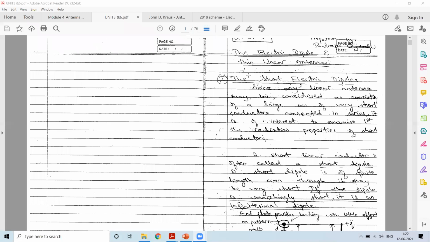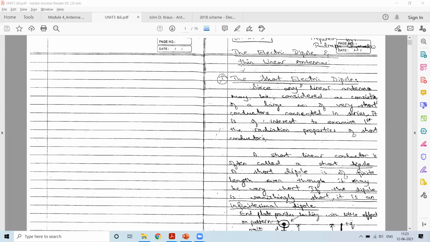In previous discussions, we saw how to obtain the radiation pattern for the linear array of n isotropic point sources for given conditions. Then we saw how we can obtain the half power beam width and the beam width between first nulls for those radiation patterns identified.